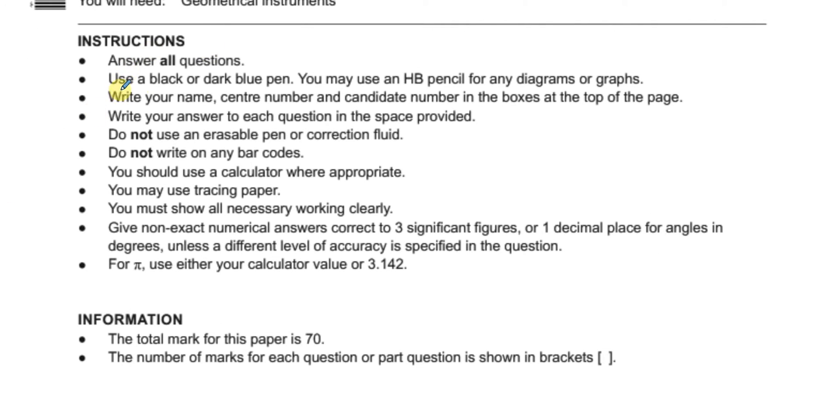You have to use a black or dark blue pen. It has to be dark because they scan the papers in. When they get the mark, they get scanned in. And you may use an HB pencil for diagrams. So, you should use a pencil for diagrams, especially when you have to do shading, because then it's very difficult if you make a mistake to remove the shading if you've done it in pen. Again, don't use erasable pens or correction fluids, because sometimes you use a whiteout over something, and you wait for it to dry, and you go on, and then you forget to fill out that space. So, never do that.